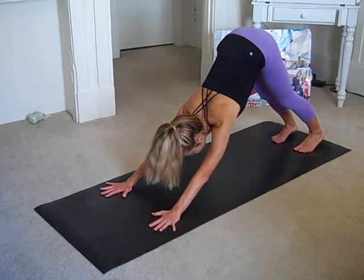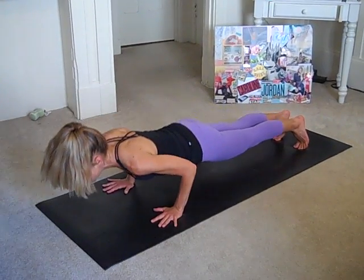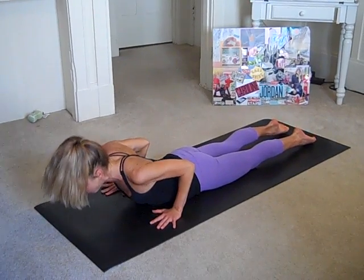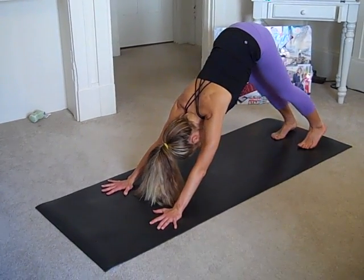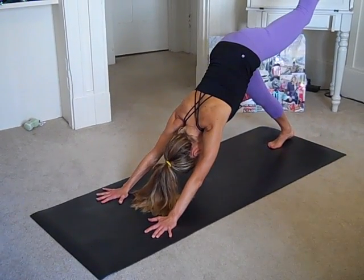Good. Inhale, rock forward to plank. Exhale, lower down to your belly. Inhale, baby cobra or upward facing dog. Exhale, downward facing dog. Last pigeon stretch on the other side. Inhale, the left leg up and stretch back.